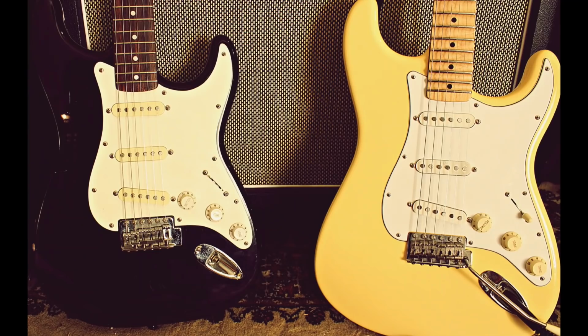Oh boy, am I excited about this video. I have the Quad Cortex by Neural DSP. This thing has been really hyped up, and today we're going to check it out.